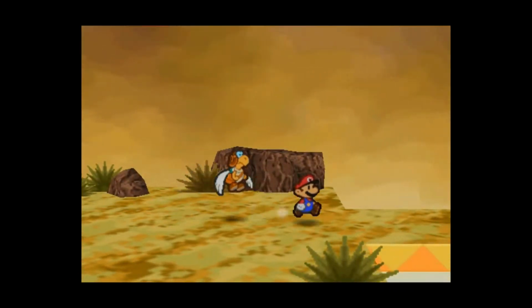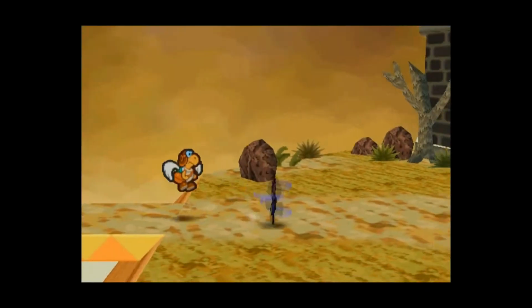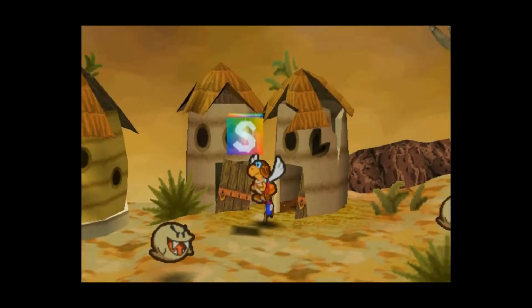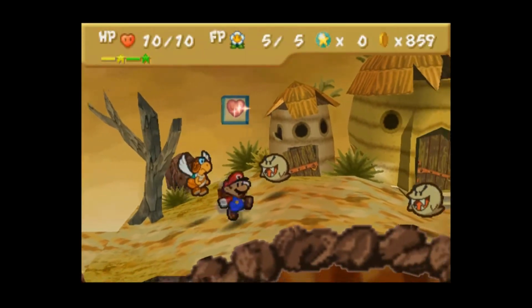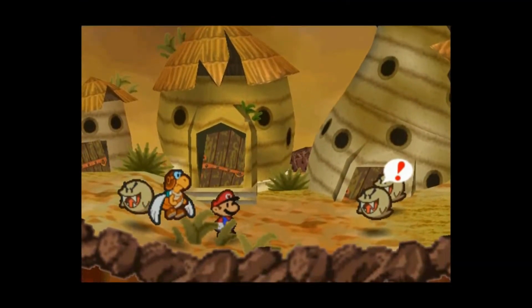Yeah, I was talking and wasn't paying attention, so good thing I got that. Let's make a save, let's get this very important coin, and then let's continue on. Very soon, Tubba Blubba will feel the wrath of Mario.